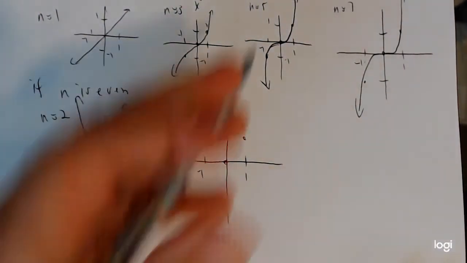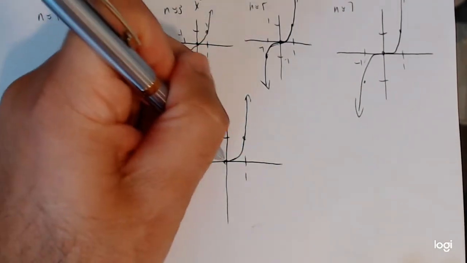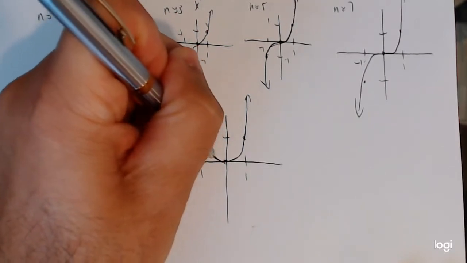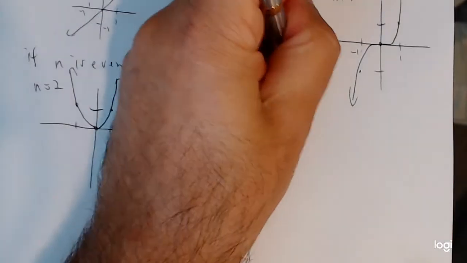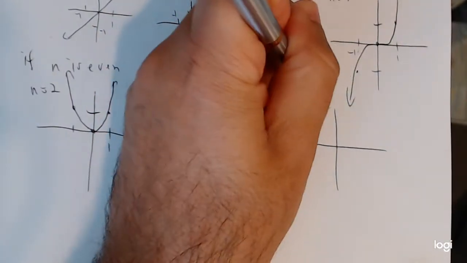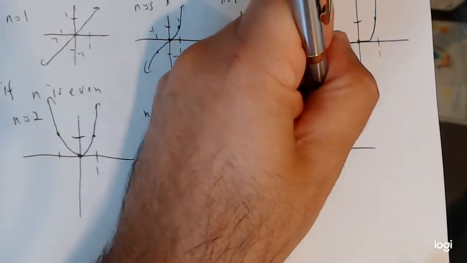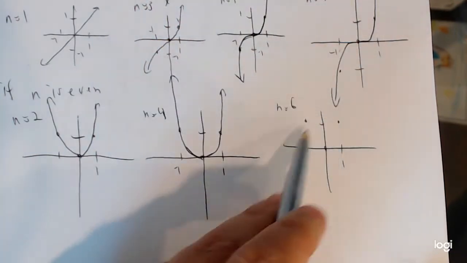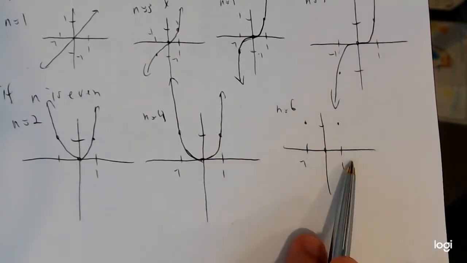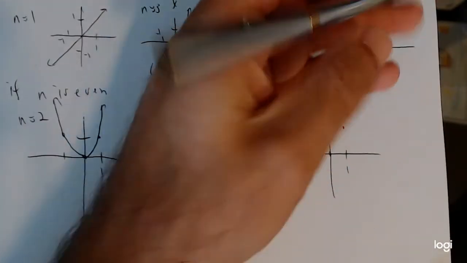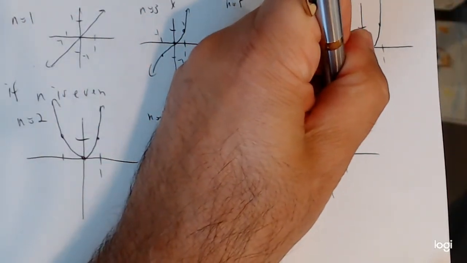Same reasoning. Between 0 and 1, it's going to be flatter. After 1, it's going to increase faster. Same thing between negative 1 and 1. So when I compare this to that, it looks flatter and it increases faster. What if we take n equals 6, which means we're talking about f of x equals x to the power of 6? The points 0, 0, 1, 1, and negative 1, 1 will all be the same. But between negative 1 and 1, it'll be even flatter than x to the 4th. And then after negative 1 and 1, it'll increase even faster. So it might look something like that.